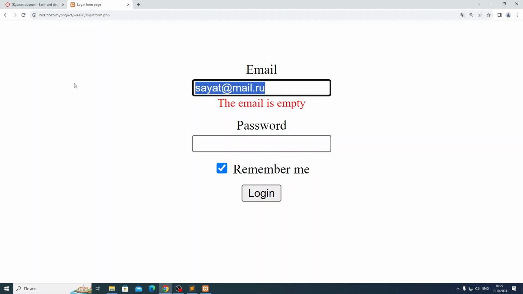Then after he wakes up tomorrow, turns on his computer, and goes to login for PHP, you have to check if there is an email inside the cookie. You have to put it here, so he doesn't have to type it again. But only for email, no password. You can do it with the session also. You can put login and password into the session, take it from session and put here, but do it with cookie and only with email, and for 1 month. I'll tell you later, I'll have a home task for you.